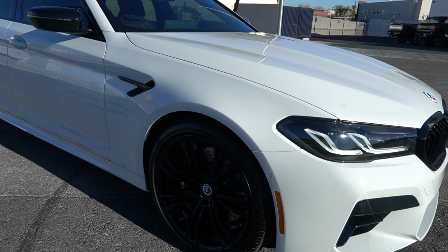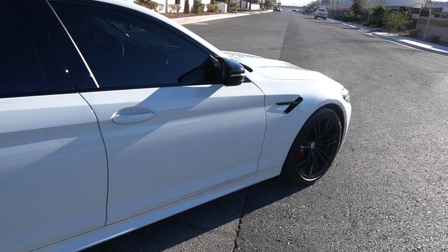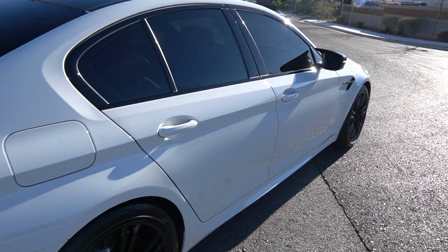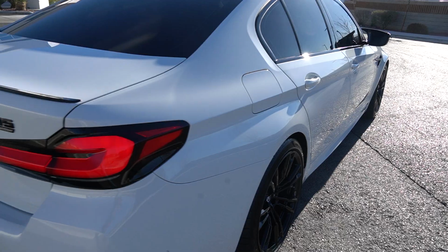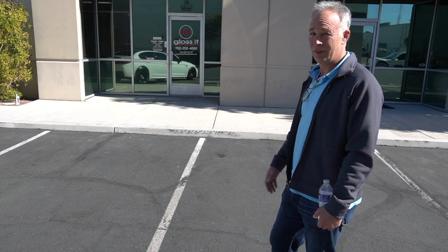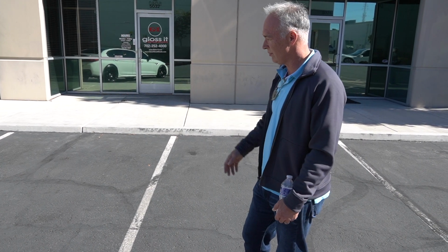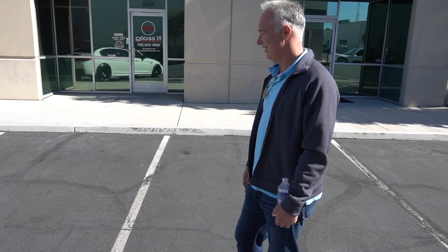So you have to go back and tell the guys what you think, because they worked hard on this car. Oh, for sure. And we did this in a very short period of time because we had all hands on deck. It was like 4 or 5 people at a time working on this car. Get the car out of here quickly. That's right. But it was fast though. It was what, 2.5 days? 2.5 days. That's a lot of work with the amount of stuff that you did to the car. The PPF on the front and the ceramic coating, everything, taking the wheels off. The wheels look totally different coated. It looks so good.